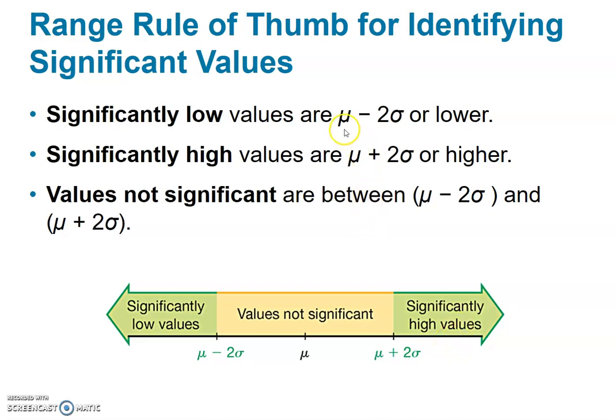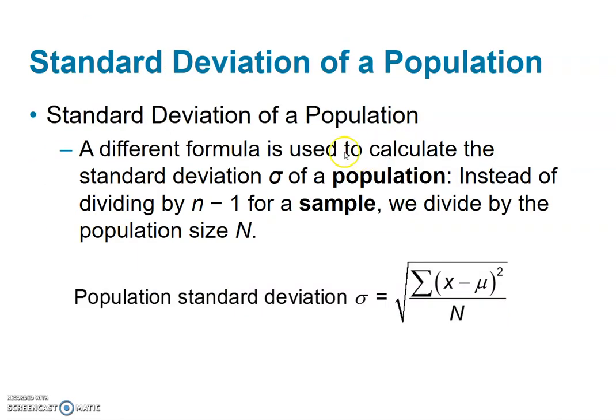Now, as far as notation, we're going to talk about the mu and the sigma, what those represent. We've seen mu in the last section. Mu is a population mean. The small case sigma is a standard deviation of a population. So we'll come to that next. The standard deviation for the population, you will not be asked to calculate that in this particular chapter, but they use a small case sigma to represent the population standard deviation, and it's found very closely to how we find S. The only thing different is the denominator. So we'll come back to that again in chapter 4.